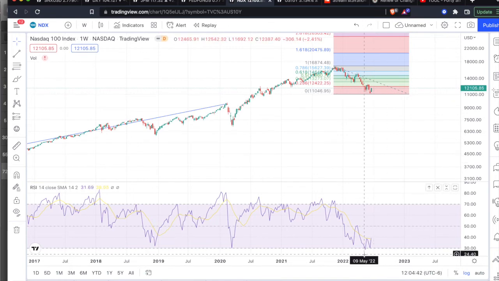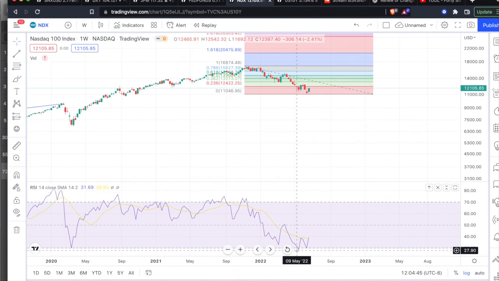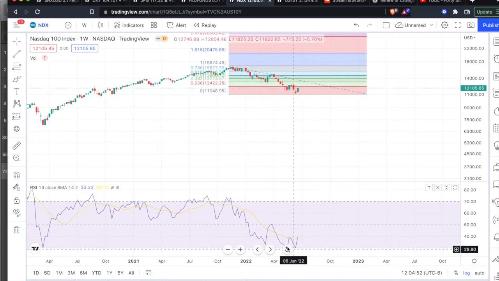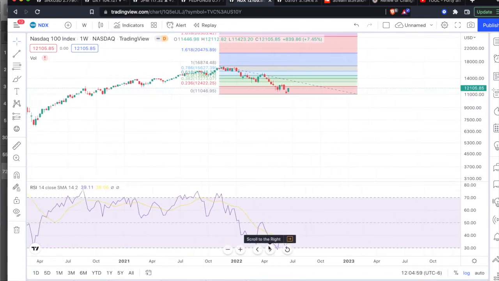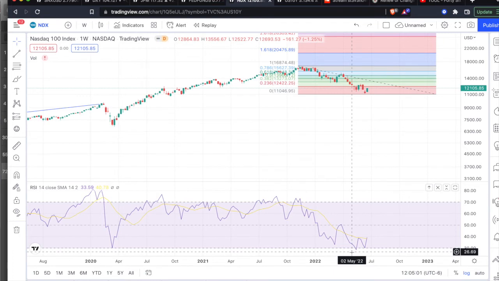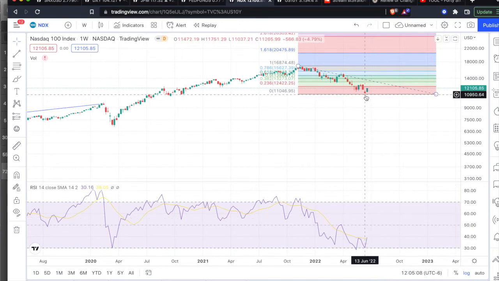On the weekly chart, you have bullish divergence. If I zoom in, you've got crazy bullish divergence through this thing. You can see the bullish divergence on the weekly chart, right? So you have a low and then a lower low, but on the RSI, you can clearly see that you have a higher low in the RSI where you have a lower low on the weekly chart. That's anticipating you're about to come into some buying pressure.